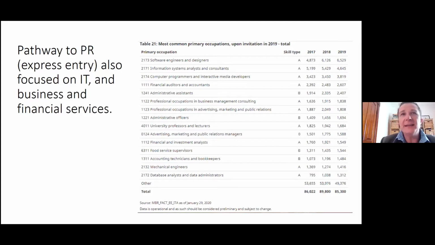Now, the other thing that happens that's of relevance to us as we think about the experiences of international students, looking at it from a system perspective, is how do international students transfer into permanent residence? So they come out of their study permit, often automatically they get an opportunity at an experience.